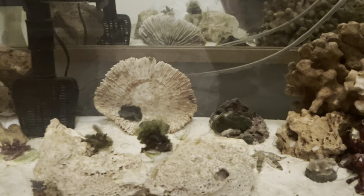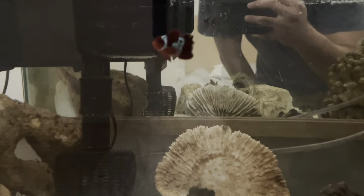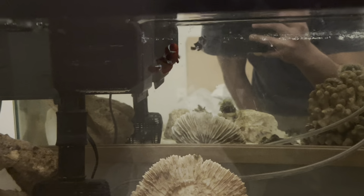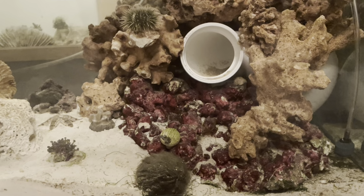I do have 2 fish in here that I'm going to be trying to keep with it. Very small fish. One is a 6-lined wrasse, which I've seen a lot of people have success keeping with mantis shrimps, and the other is a maroon clownfish, which are known to be very aggressive. I am heavily considering removing the maroon clownfish just because it's not as agile as the wrasse is, and I think it probably has a higher chance of being harmed by a mantis shrimp than the wrasse does. So the clownfish is most likely going to go, but the wrasse I'm pretty sure will do just fine, given how aggressive and fast they are.